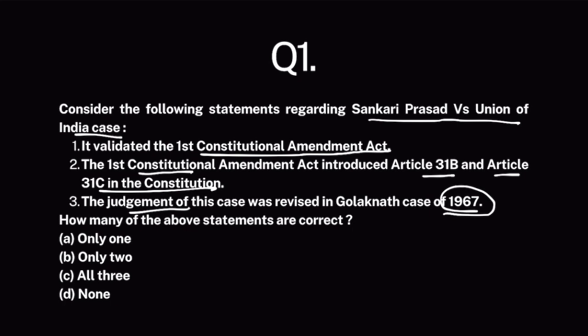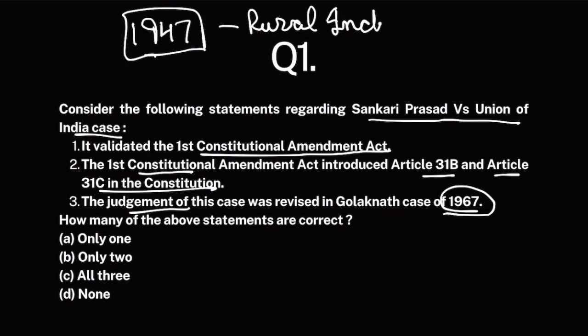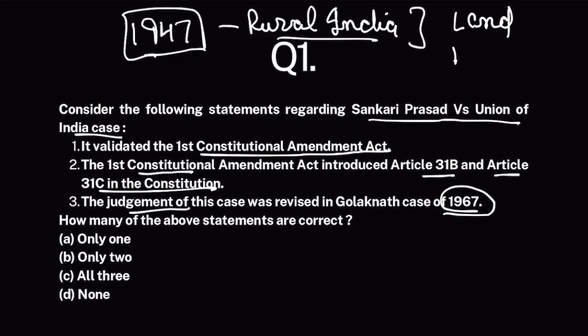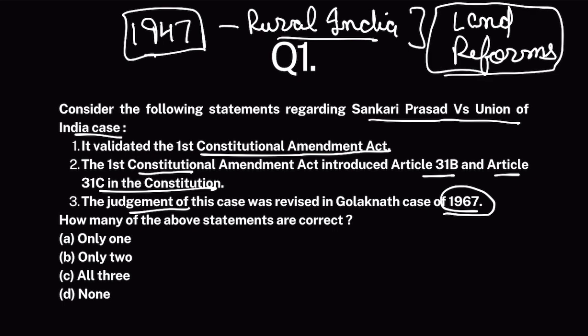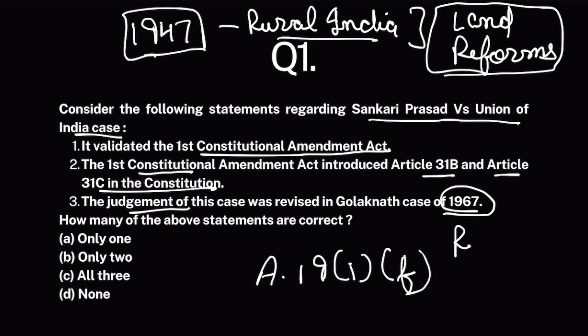Alright. The thing is, as soon as India got independence in 1947, the freedom fighters who got India this independence knew that if India has to grow, then India's rural landscape, rural India has to grow, has to be reformed. And rural India suffered from very poor land ownership structure. Therefore, to reform rural landscape of India, you need to conduct land reforms. So as soon as India got independence, well, land reforms were conducted. But the problem was that Article 19, Clause 1, Subclause F guaranteed right to property as fundamental right.